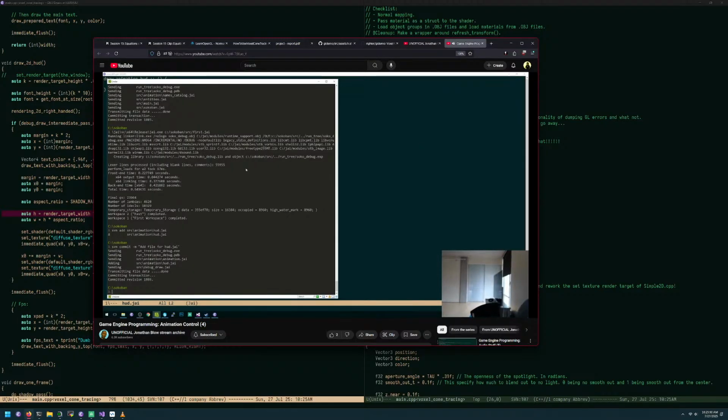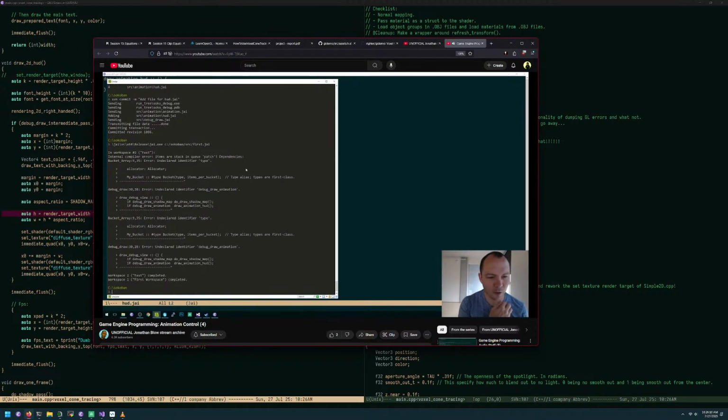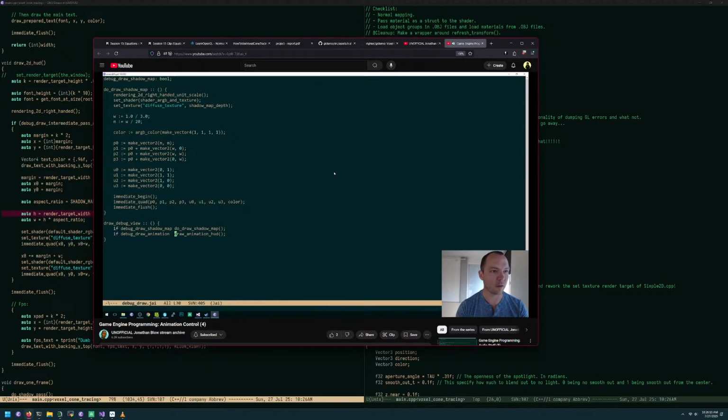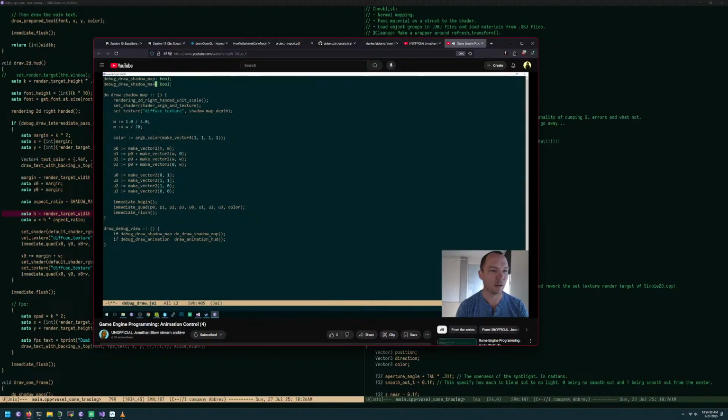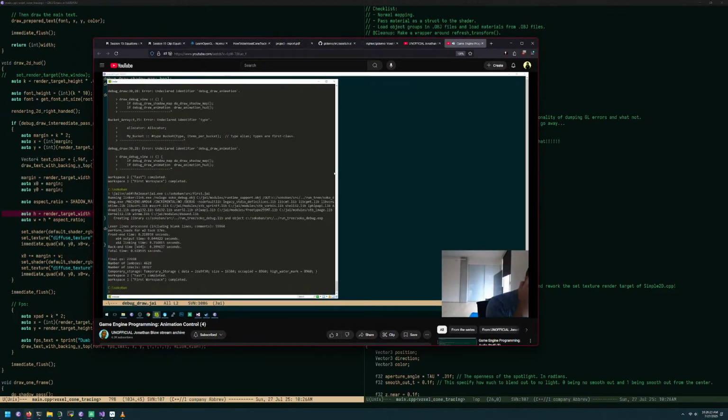So I'm going to go over to my laptop where you can't see, and I'm just going to update game and make sure that all the files are checked in and that it compiles and runs and stuff. So wait, it doesn't compile for some reason, did I not? I didn't compile it here. Okay, because I didn't make that variable. Fine. Debug draw animation is a bool. Okay, compiles here. Add missing variable.